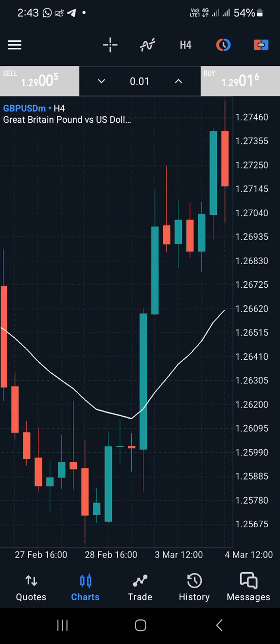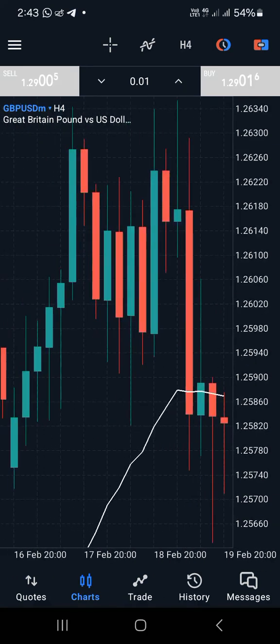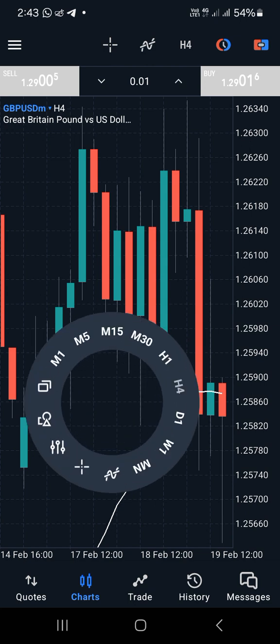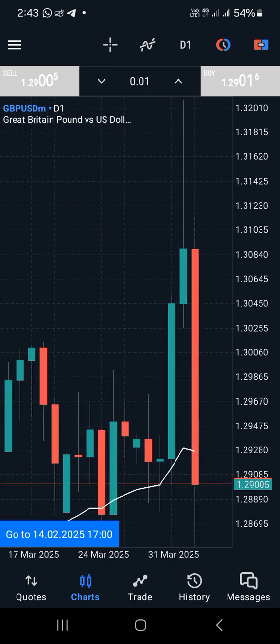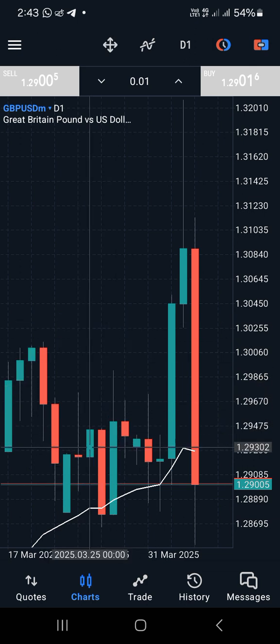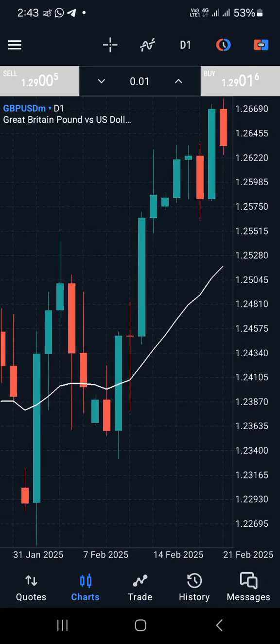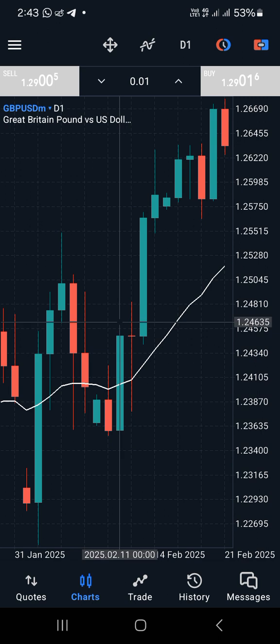So what does the doji candlestick signify? It signifies indecision. Let's go back. Remember I said that the doji has a very small body. The body is just like a line. This doji itself is not that clean. For a clean doji, this is a perfect example of a doji.